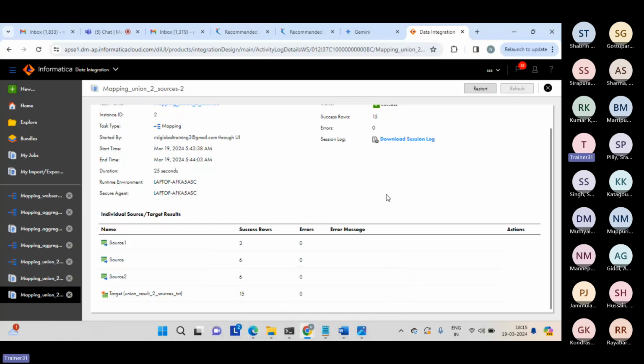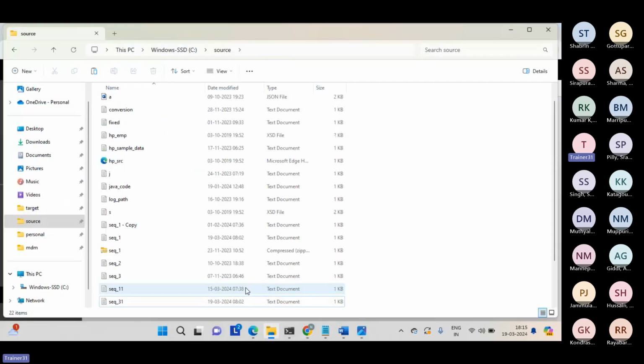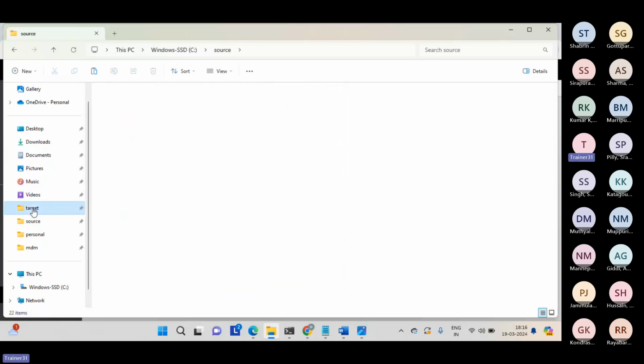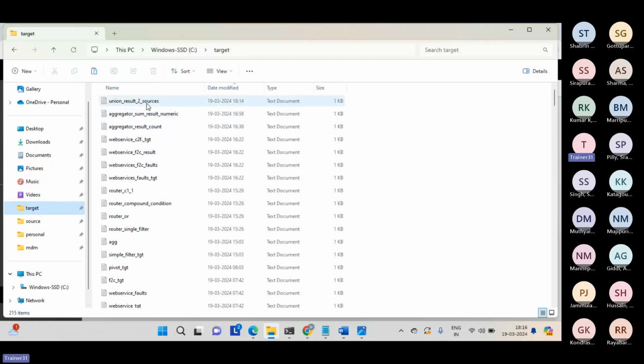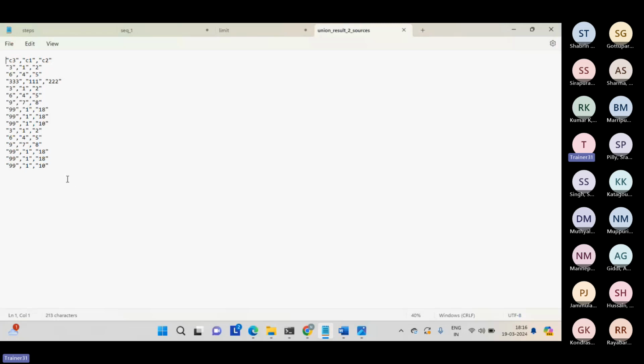Okay. Let us verify that in the target, because we have only completed how to combine the data from three sources, but we have not verified in the target. Once we verify, we can make sure that the result is in par with what we expect. So click on target file.